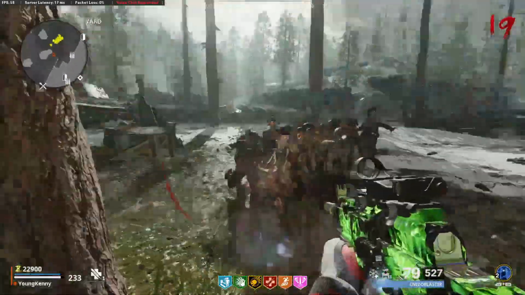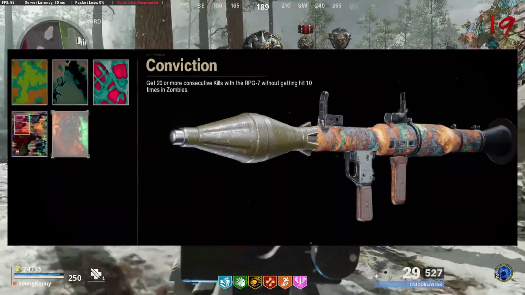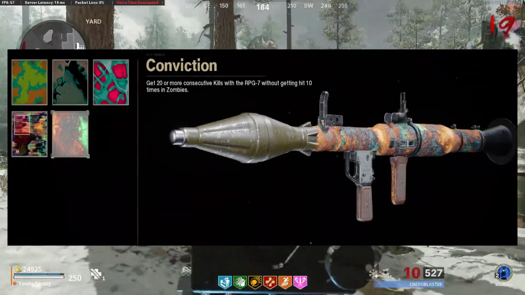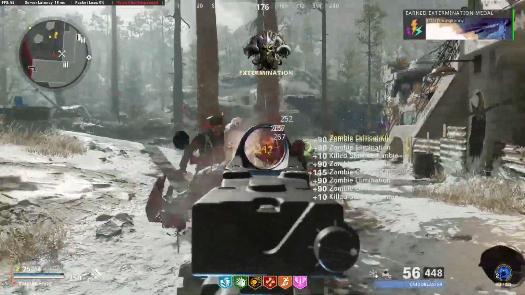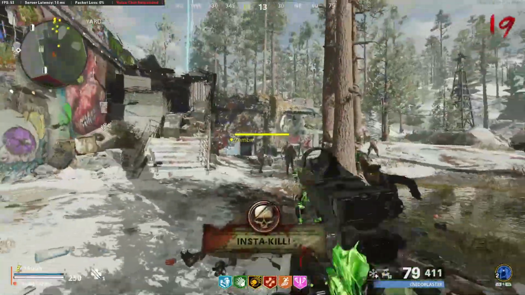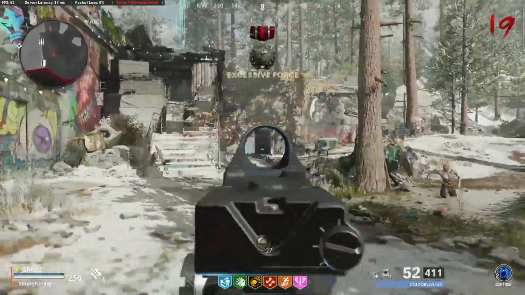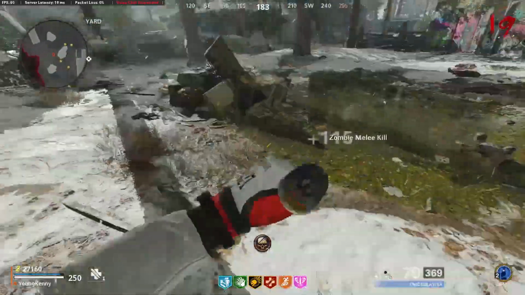Then the last one to get is 20 consecutive kills without getting hit 10 times. This one is hard, really hard. So what you're going to do is get a small train going and kill the zombies from far away and repeat, so you have the best chance at doing this. Now what I would recommend is that you just put a ring of fire down and you put maybe 2 or 3 shots into a bunch of zombies, then run away, reload, and do the same thing.